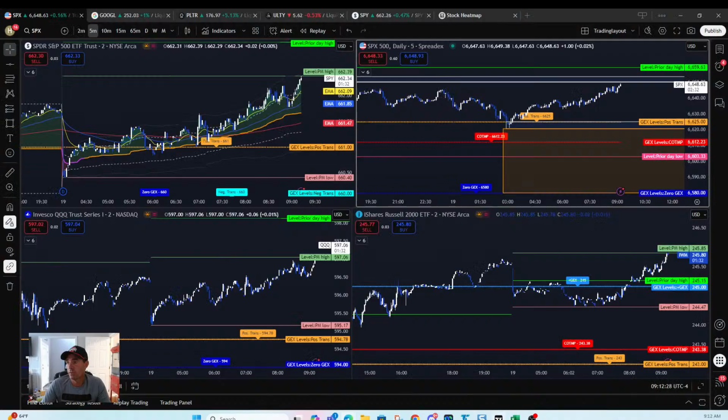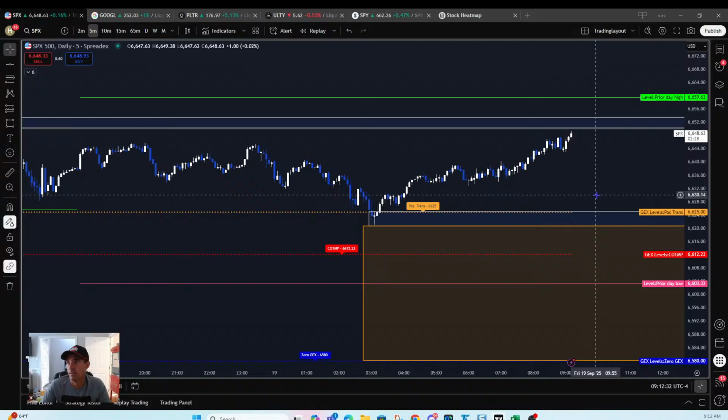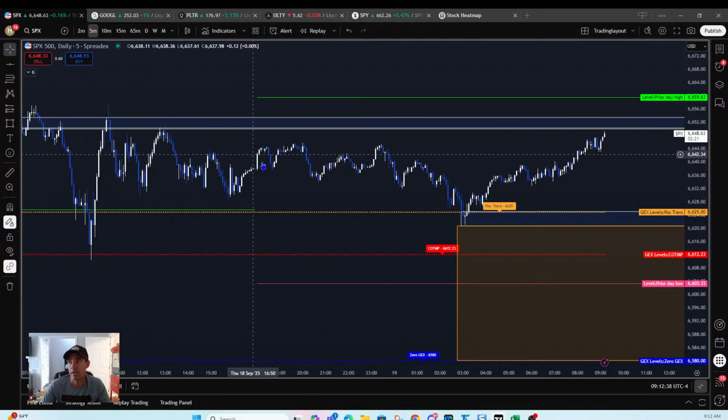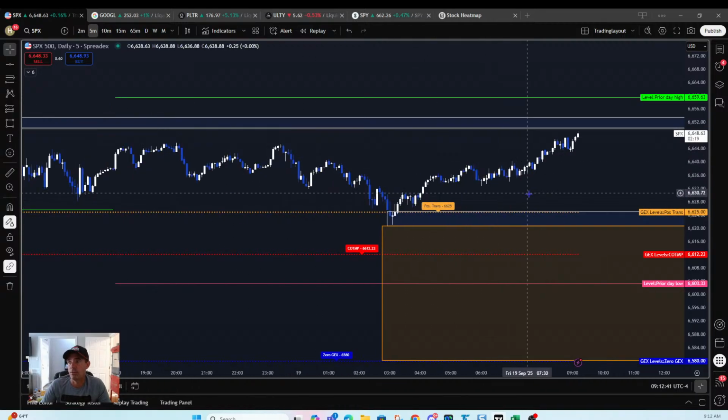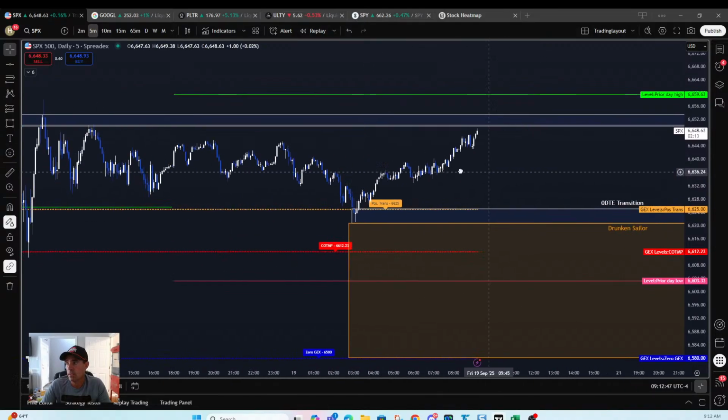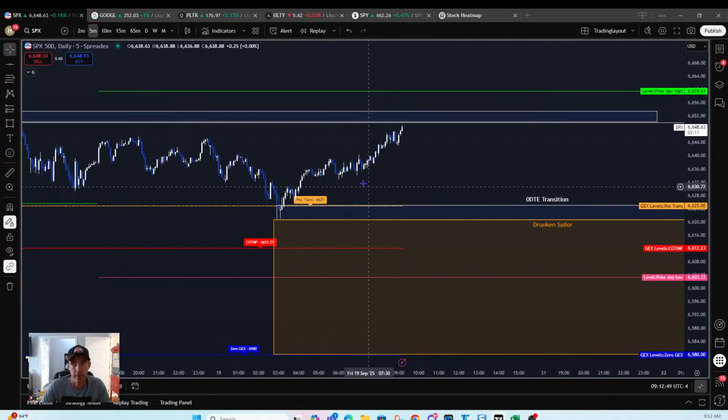All right, so let's move on to the TradingView chart. I'll go ahead and expand this. You already see that we're testing that 66.50 this morning. Again, we've tested that for the past few days, multiple times on Thursday, and that's where we rejected. And then 66.25, just a massive confluence of P-trans on full expiry, as well as 0DTE transition, as you see here, as well as the top of the drunken sailor range.